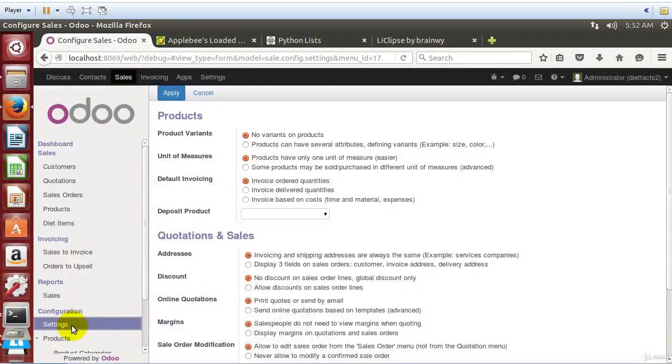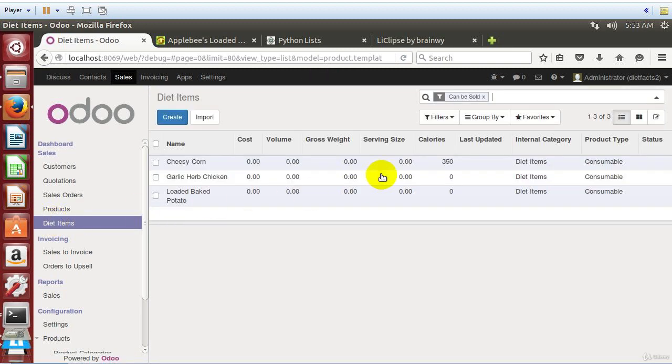But that's still probably a preferable design than adding a Boolean field for a category of items, when obviously, as you can see, without adding any structure, we're able to get the same functionality and see all the diet items listed here.